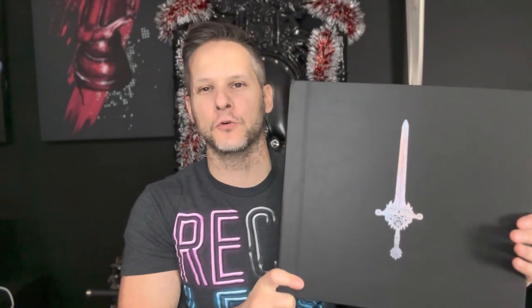Hello, everybody. That is the Magic Sword, and this is the limited edition Magic Sword Omnibus.